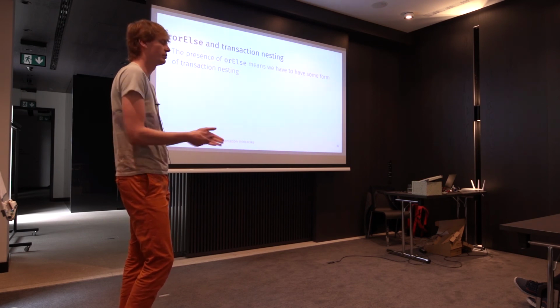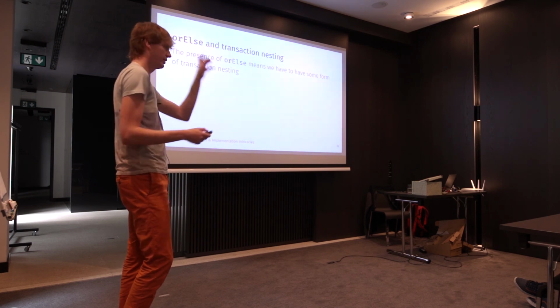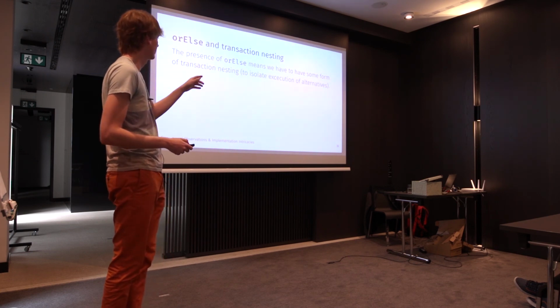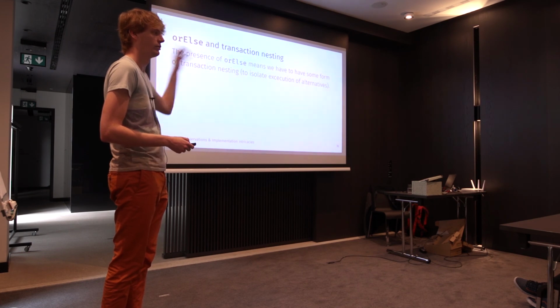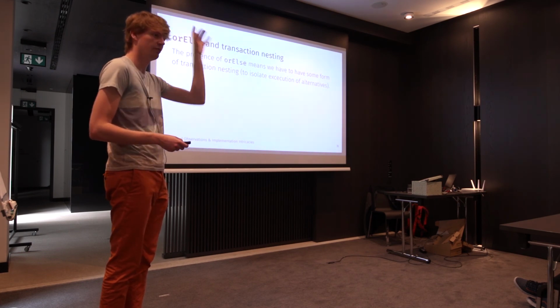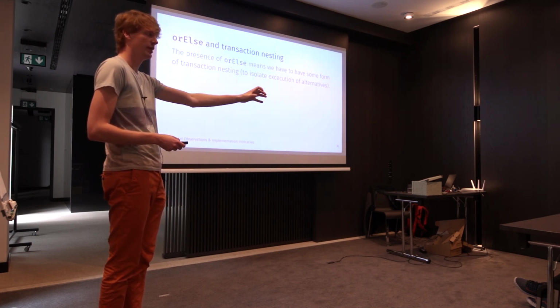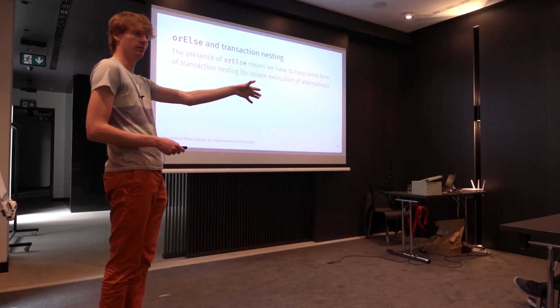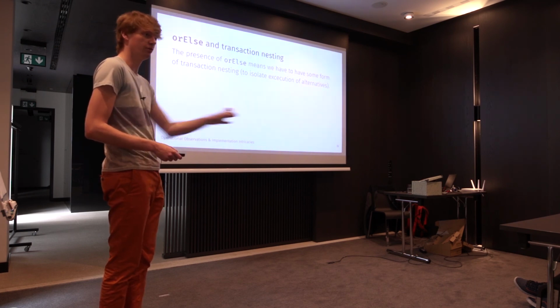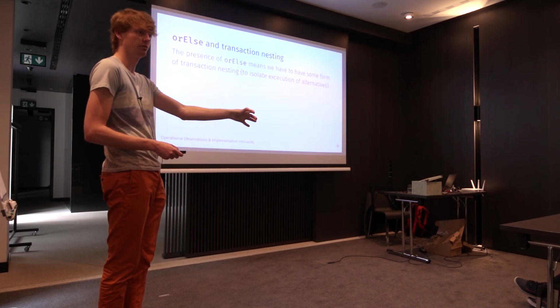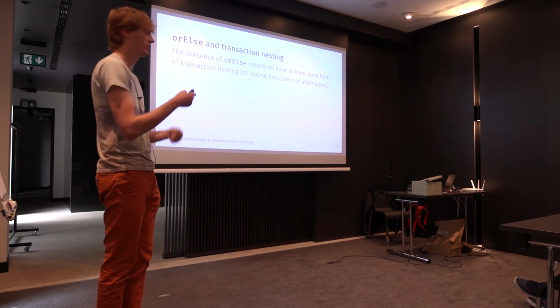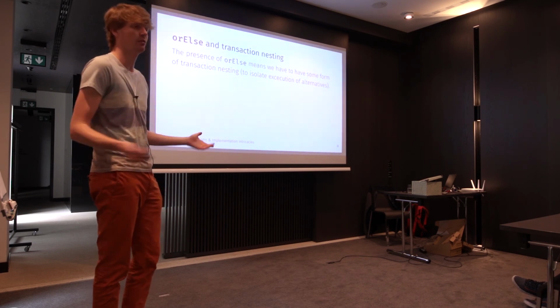So what you're saying is, you want to isolate execution of the alternatives, basically. If you run the first transaction, it might make changes to the heap, and you don't want those to show up when you run the alternative. That's why you need nesting, or why the authors decided to implement nesting.